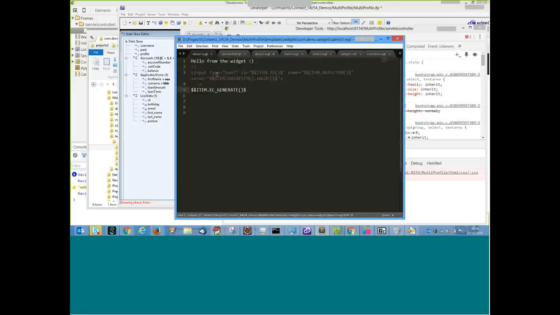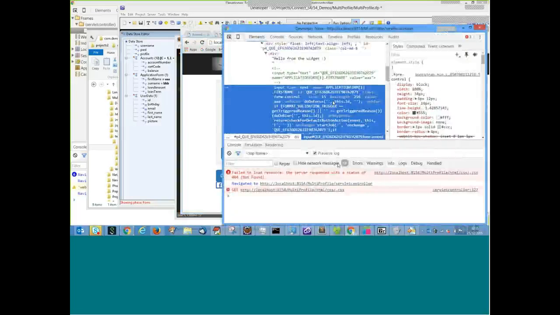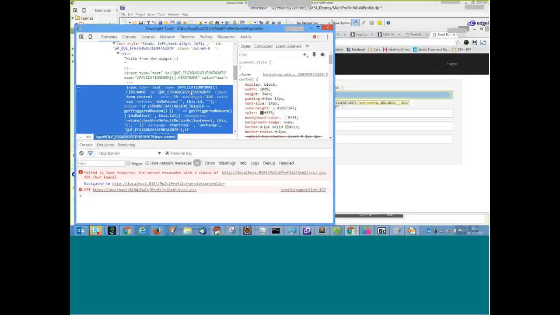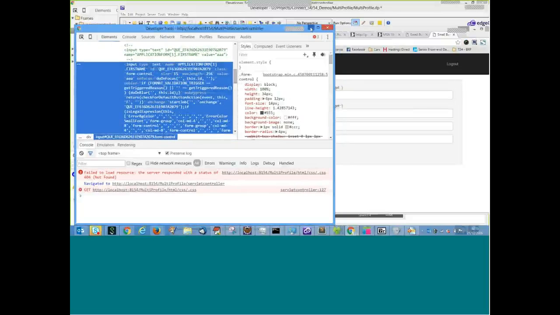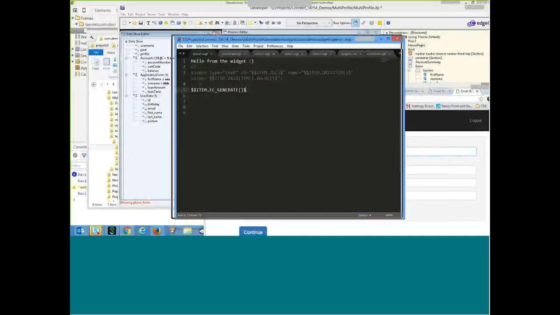So just roll back a little bit to the first demo, and if I just refresh this, it should look exactly the same. Okay, so it's picked up the styling, which I didn't bother doing before. So you can see the advantages of using EC Generate. You're picking up all the styles without having to work out which styles to add everywhere. This is what Connect would have generated for that field if I wasn't using a widget. So EC Generate is almost exactly the same as just letting Connect do its thing.